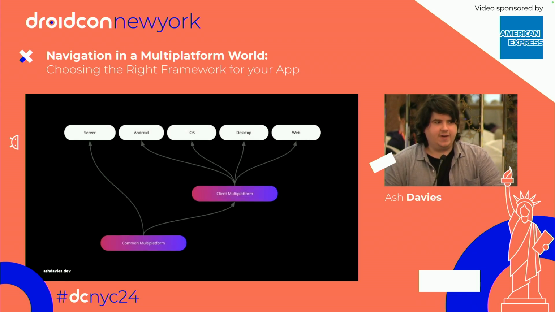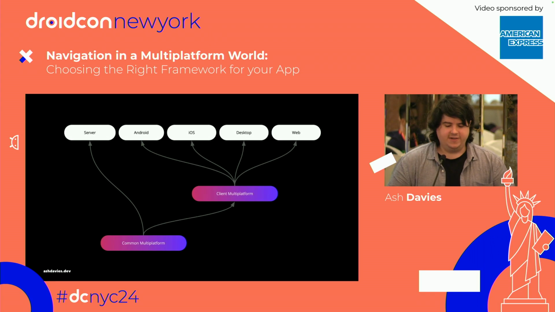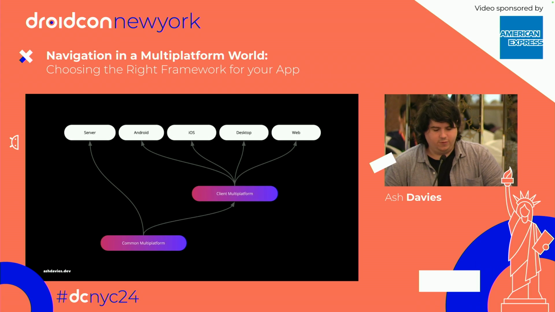So the nice thing about KMP, Kotlin multi-platform, is that it starts small. It doesn't require you sharing everything. You can build components in such a way that makes sense for your application and makes sense for your team. It's a language already familiar to Android developers, which I assume most people in this room are. And it's actually becoming more adopted by backend development as well, with a strong community backing with JetBrains and Google contributing.